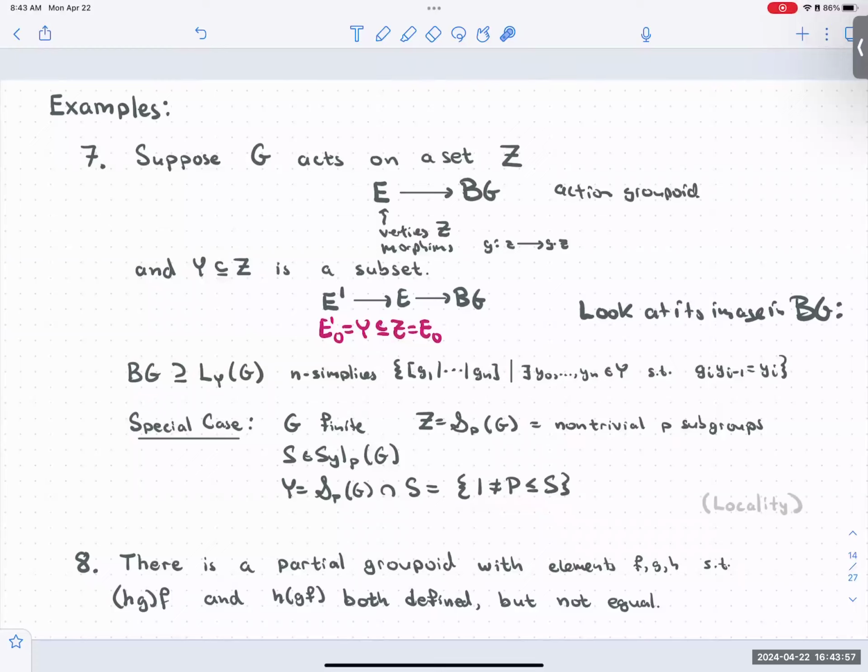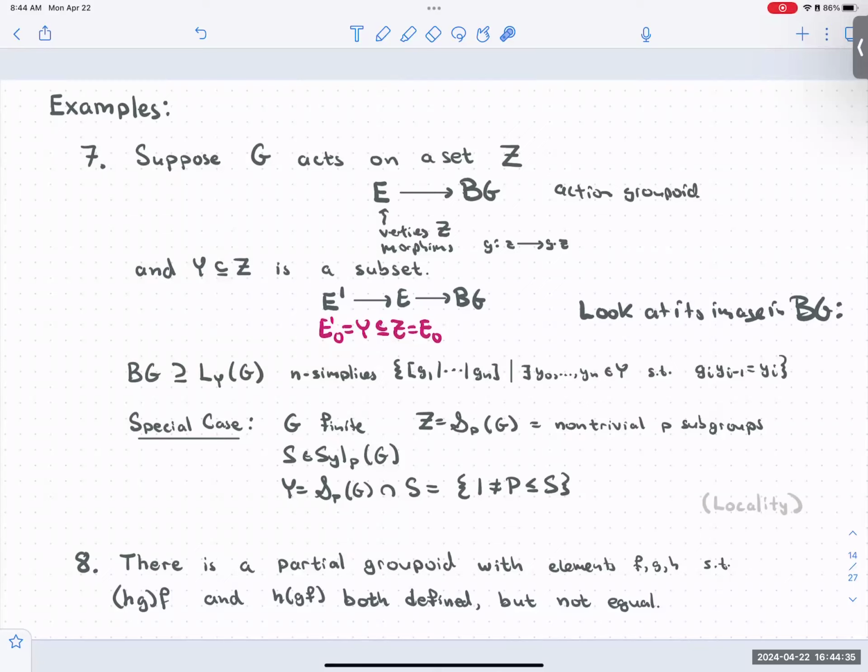And in this case, this is maybe the real case. This is where all the group theory comes in. Now I'm not a group theorist, so I'm not going to say too much more about this. But this is a very special kind of partial group called a locality. And I want to end the examples with this one, which is actually going to tell us that not everything is of form 4. Not everything is the symmetric subset of BG.